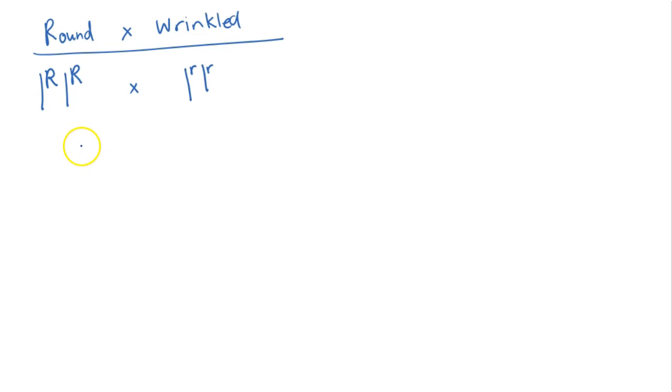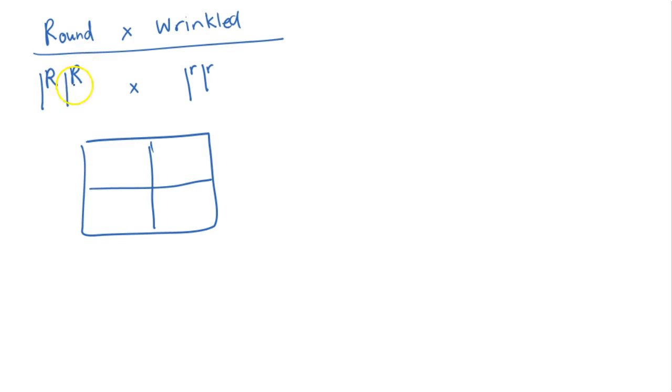So for the first one, say this parent here, they could give either a big R on their allele or another big R allele. And this parent here could give either a little r or a little r. Now, then you can actually see what the combinations are going to be. If this parent here gives this one and this gives this one, your combination is going to be big R, little r. And again, like this. Just makes it a lot easier than drawing lines all over the place, and it means you don't miss anything.